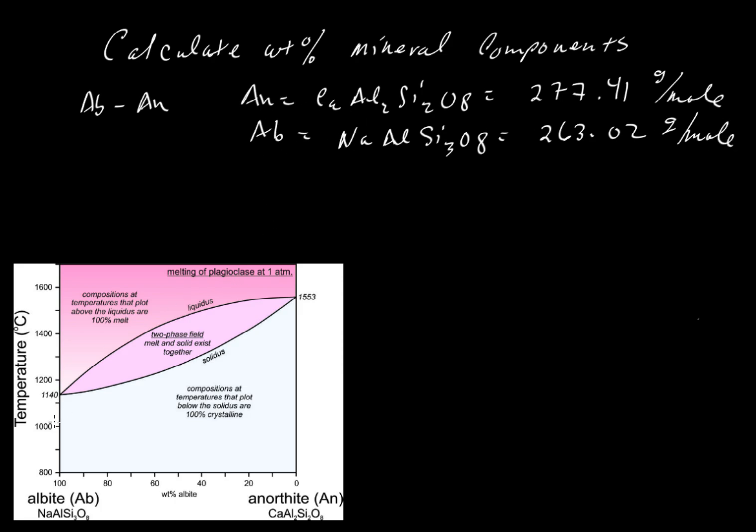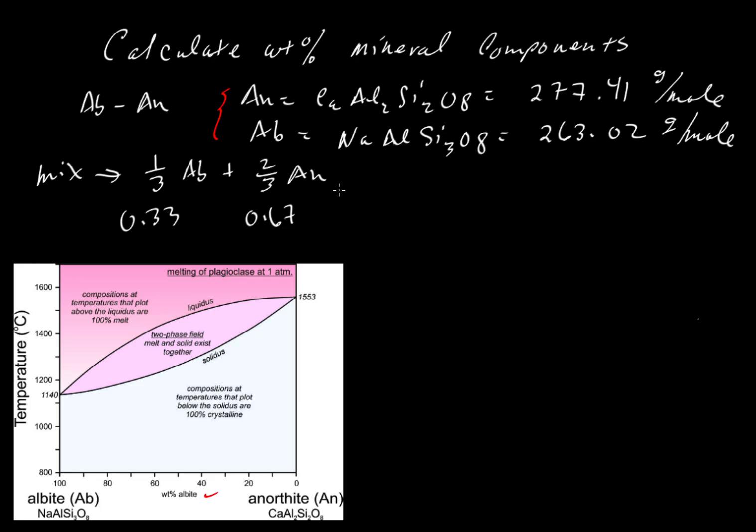And here's this very nice diagram from Dexter Perkins' online mineralogy textbook, where we can use the weight percent of albite to figure out the temperature at which a solid solution mixture of these two would melt if we know their proportions. So let's make up a set of arbitrary proportions. Let's say we have a mixture that is about 1/3 albite plus 2/3 anorthite. And we're going to round these off just to make the calculations a little bit easier. We'll call this 0.33, and then this will be 0.67, and those two things will add up to 100. So very close to 1/3, very close to 2/3.